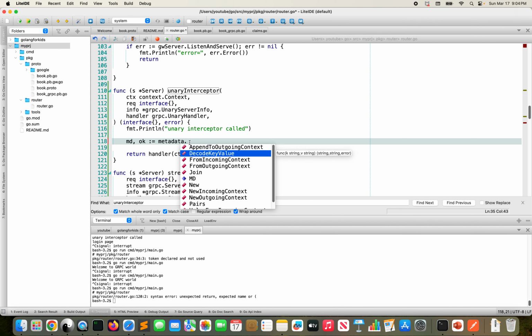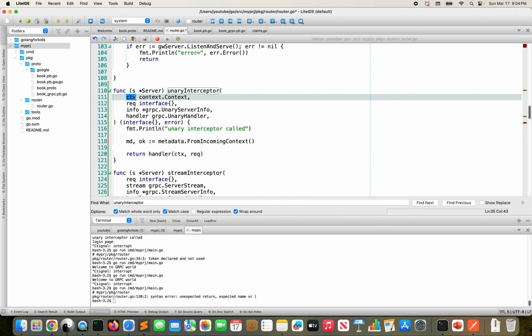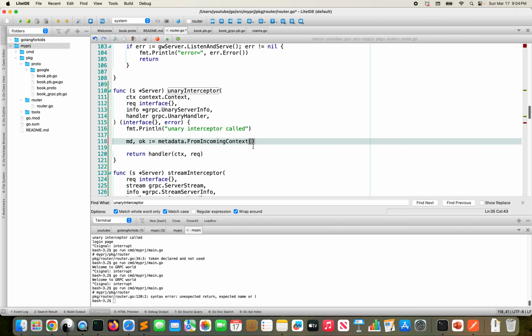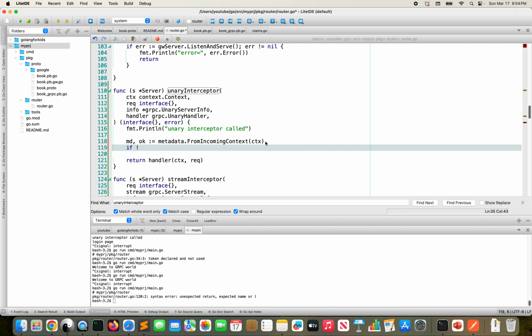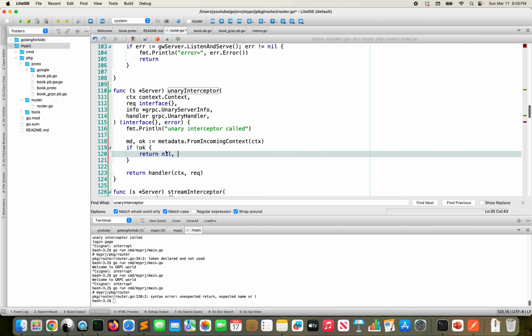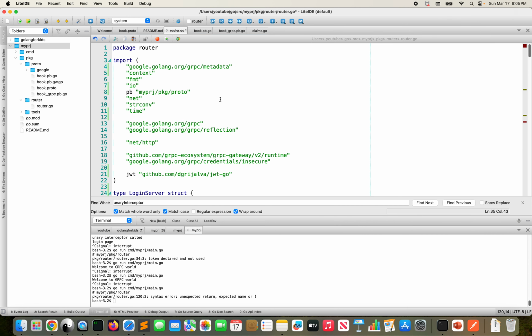So from incoming context, yeah. From incoming context, we can pass the context here. If not okay, then return nil, and you can say status. So we need to pass some gRPC status. Let's import that also.